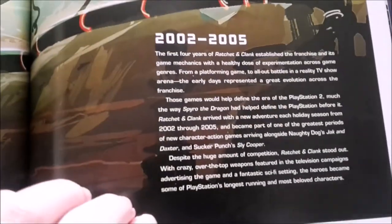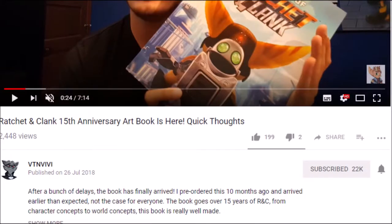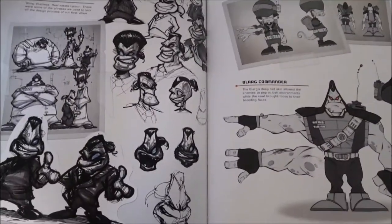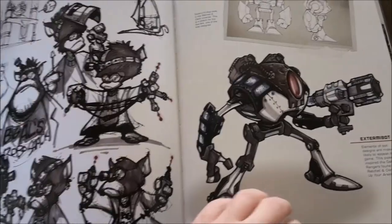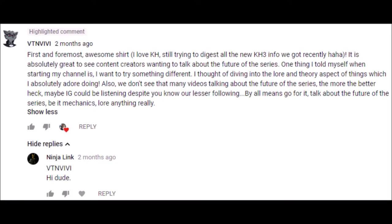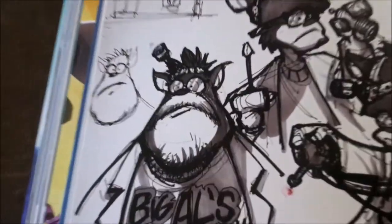Several weeks after the official worldwide release date, I got my hands on my own copy of The Art of Ratchet & Clank. This may sound a bit lame, but I really wanted to get my copy before VTNVV, because that guy can smash out videos faster than I can even think of them. I figured if he made a video on the art book first, mine would have no chance of getting views. I know it sounds lame, but that was just my thought process. You confusing, generous, awesome person, you. So yeah, that basically explains the story — I was getting it, then I wasn't, now I am. I should just be thankful I've got a copy, because I know people like Arcade and Luminous are still waiting on theirs.